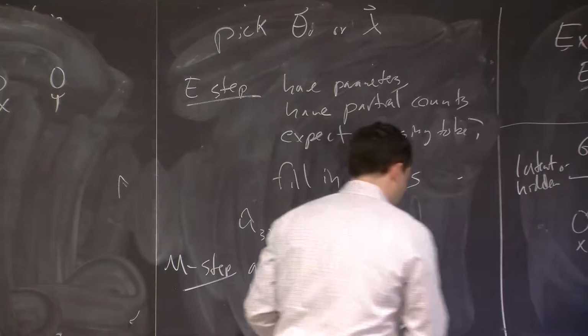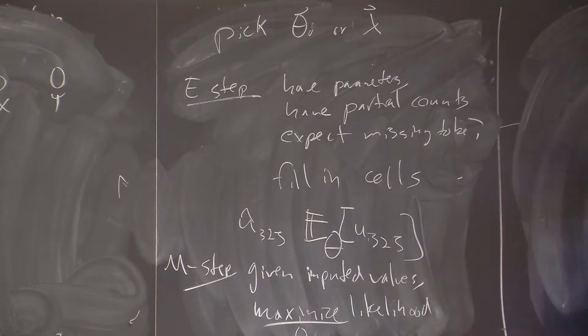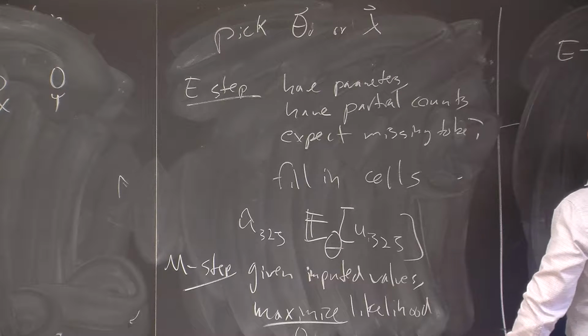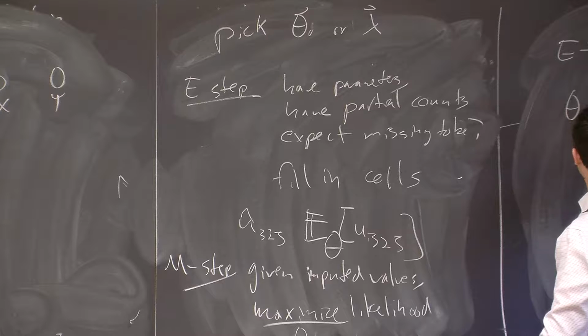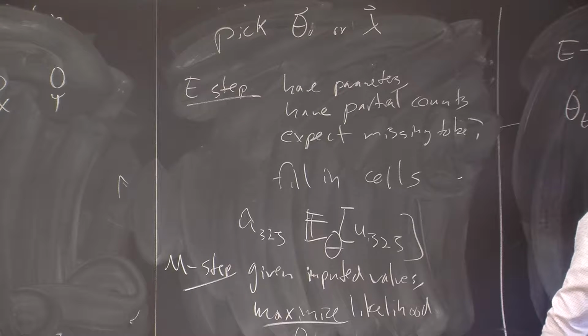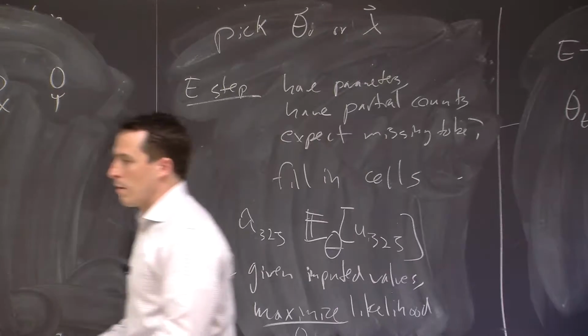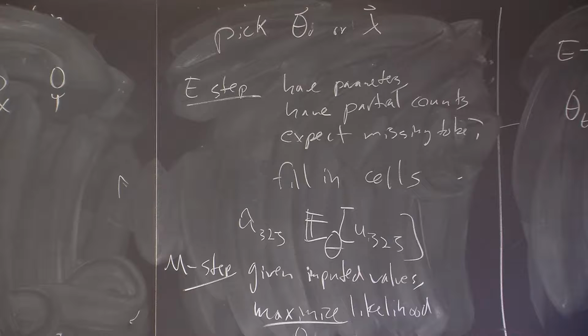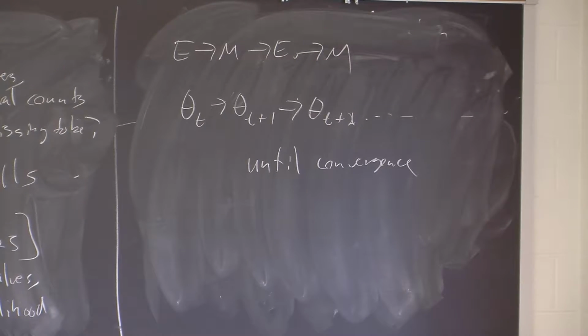So I start with theta 0. I fill in the cells using the expectation, essentially predicting what the cells should be based on the model. Then I use this step to go the other way and produce a new theta. So basically I'm going E, M, just iterating. So it goes theta t, I keep updating my theta, etc. And the hope is that eventually this will converge. And then what we'll have is some sort of a sensible answer for this impossible question of what were these parameters.